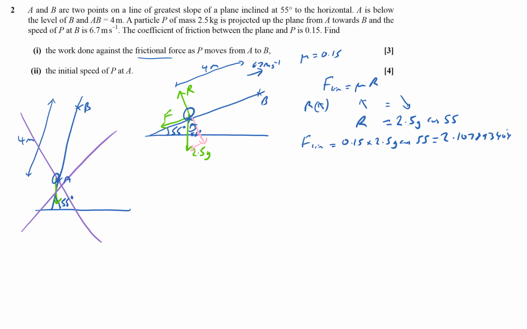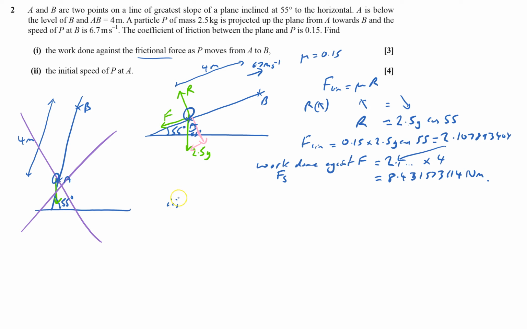and that equals 2.107893404. And now, having worked out what the friction is, I can work out the work done against friction. I like always putting down the formula: work done equals F s. So it's the force times the distance. In this case the force is friction, so it's F. That equals 2.1 whatever, times the distance, 4, and that will give me 8.431573614. It's a force times a distance, so it'll be newton meters for the work done. And that's the first part.